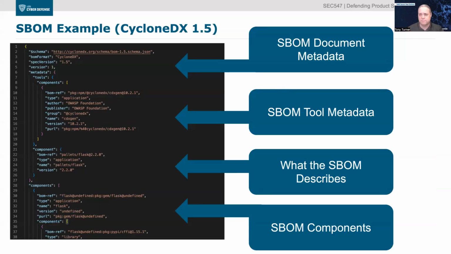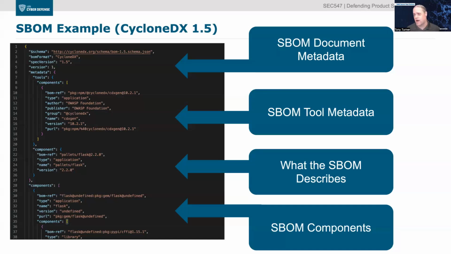But we've got some basic metadata about the document itself. When you think about SBOM data, we think about it in terms of the document that describes the SBOM itself, right? Who created it? When was it created? What tools were used to create it? All that information about the document itself, and the document has a timestamp. And then what is it actually describing? It's describing components, maybe a primary component, a piece of software, a framework, a library, and then all the other things that go into it.